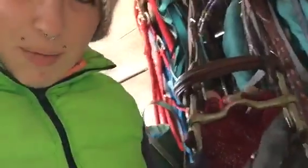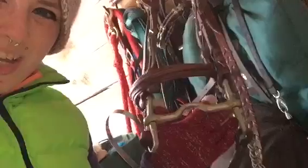Now my fifth one. That's the fifth one, right? Yeah. So my fifth one is this jug of water, a Gatorade bottle from my husband. Thank you, hubby. Full of water. It's a little yellow looking because it came out of my coffee pot to make it really hot, but I just dump it over top of my bit. I start in the middle and let it fan out, and it'll warm up your bit before you put it in your horse's mouth.